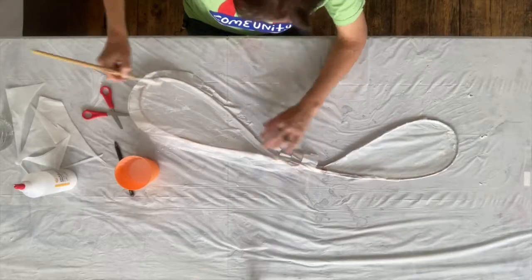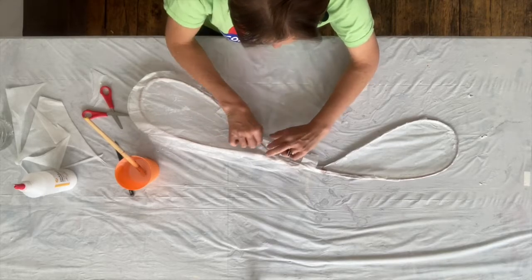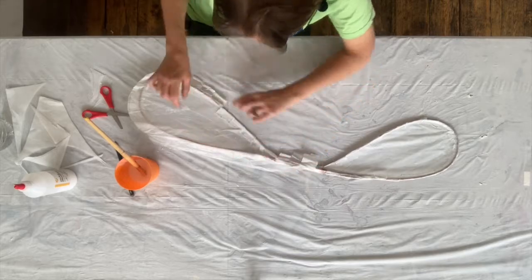Sometimes you might find it easier to fold those tabs over as you go along. I'm just showing you the way that I do it, but you might find an easier way and that is also fine.